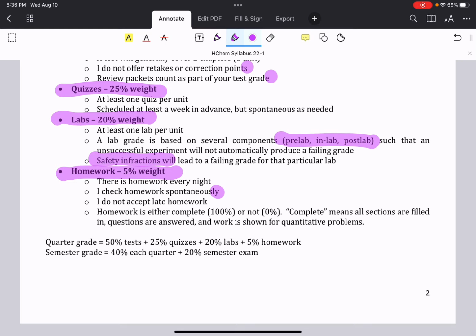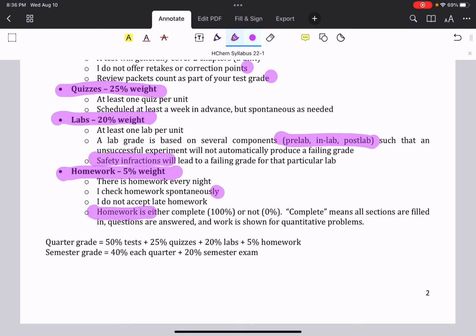The whole reason it's only 5% is that everybody has a day where you've had either a bad day or a bad night, or it was that perfect thing where all your classes had something and you just didn't get it done. And that's fine, and I understand that, which is why homework only weighs 5%, even though it's probably one of the most important parts of the class, okay? Which means that if you didn't do your homework, it's not that big a deal, right? As long as it is something that happens very, very rarely, okay?